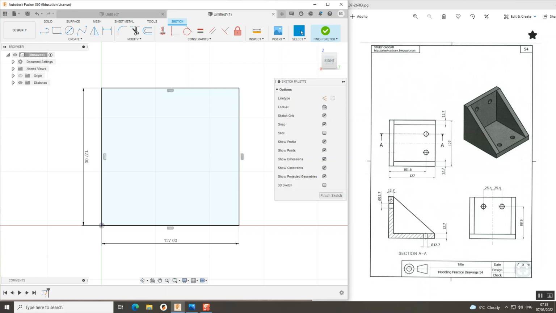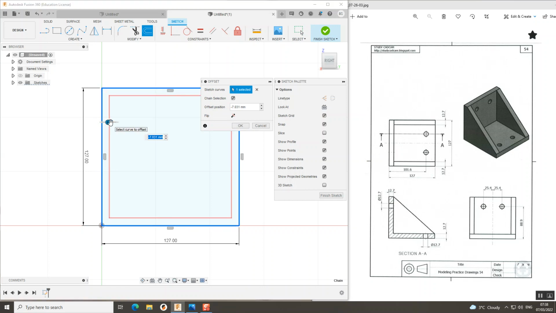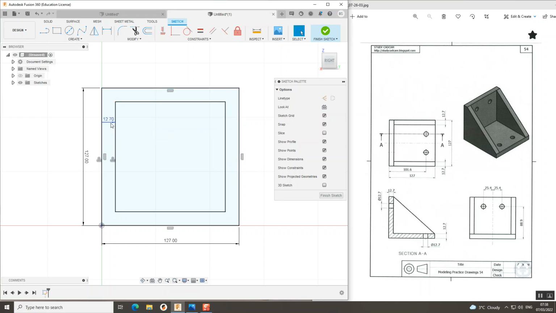The next step then, we need to make some lines which are 12.7 because we're trying to create this shape on the right. Now you could select the line tool, come across 12.7 and then do some lines down here, etc. But a much quicker way to do this is to use the offset tool, because the offset tool will create parallel lines. So I'm going to click offset and I'm going to select the shape. I'm just going to drag out a little bit and then I'm going to type in minus, because it's coming inside the shape, 12.7, and then I'm going to click enter.